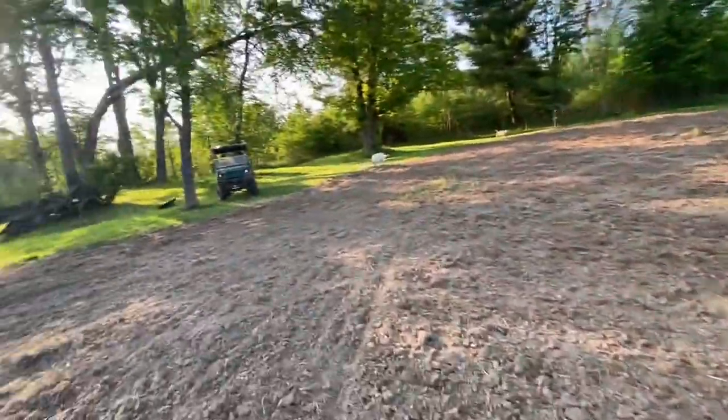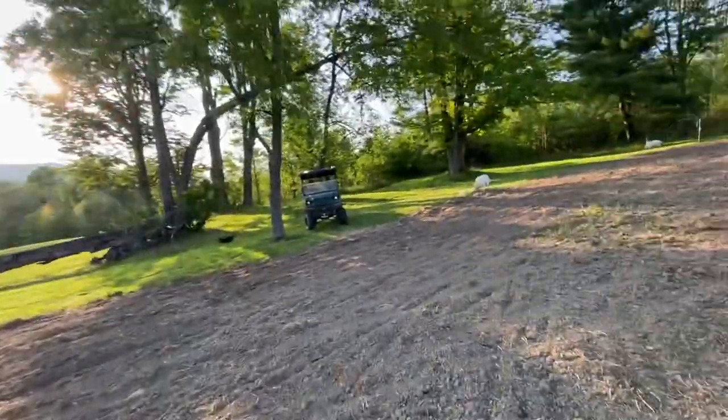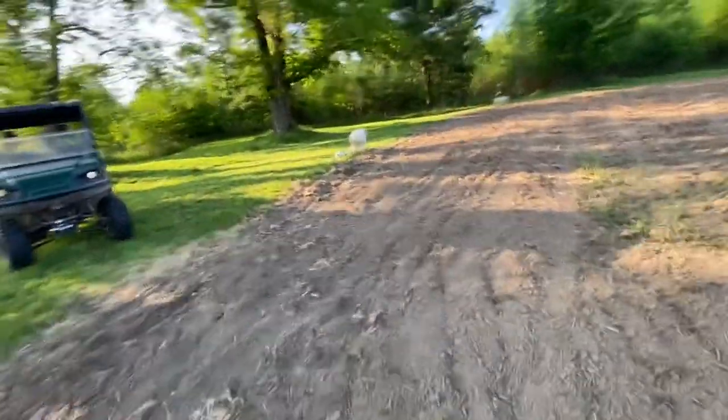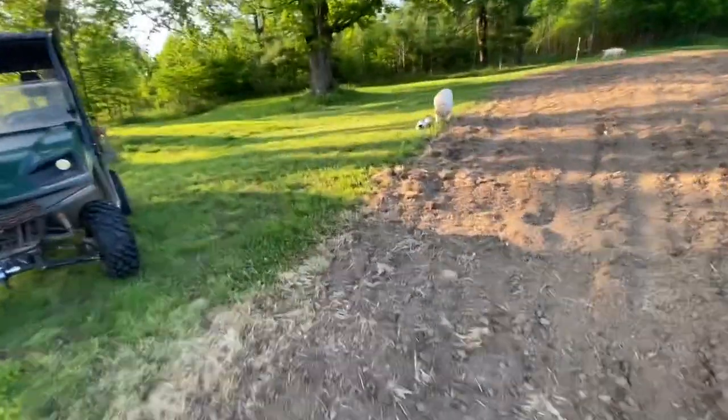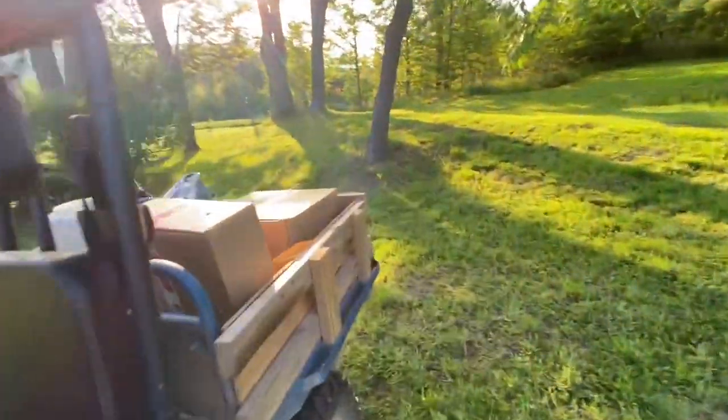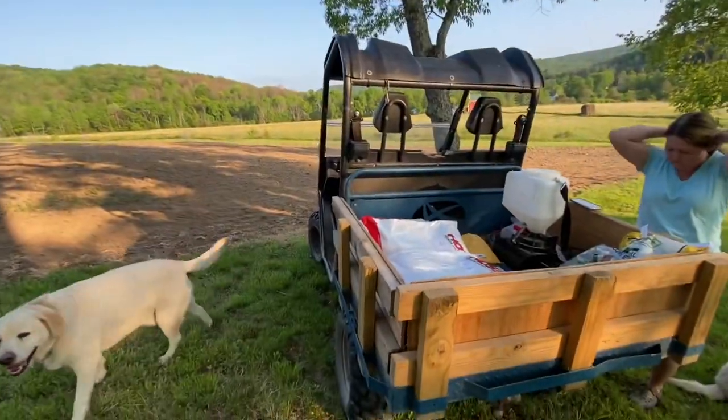I didn't mix it in. I'm gonna do it all at one time. This is gonna be an experiment, I guess, with this corn. You can see how dry it is. There's no rain in the forecast for 10 days, and I gotta get it planted. I can't stay here, so I've gotta plant it no matter what.